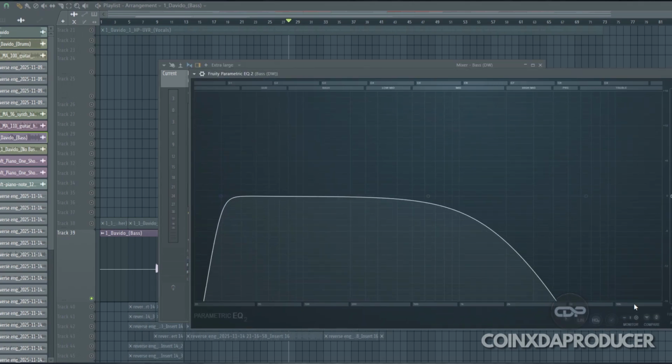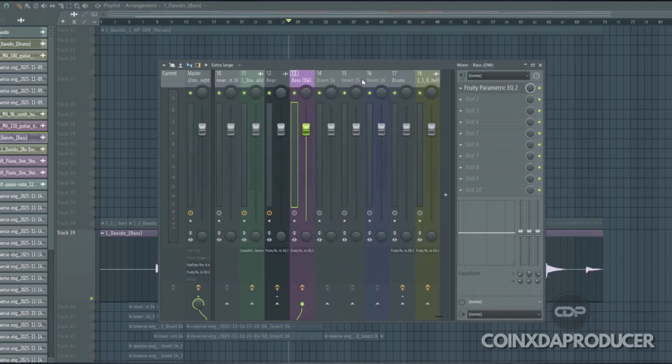And while doing it, I'm also judging with my ears, okay? So don't say because my shape is like this, you're going to copy it over. No, as you are setting it, you judge with your ear. Make sure it's not eating too much, and make sure at the end of the day, everything sounds close to the reference track you are using. Then after that, I did the drums, which is this one right here.